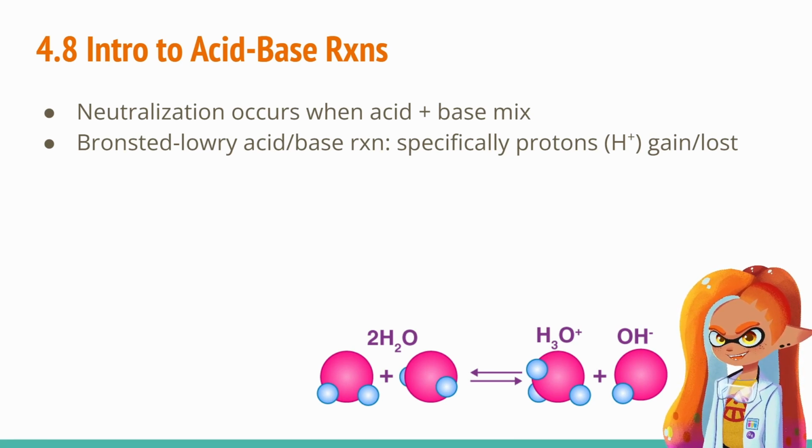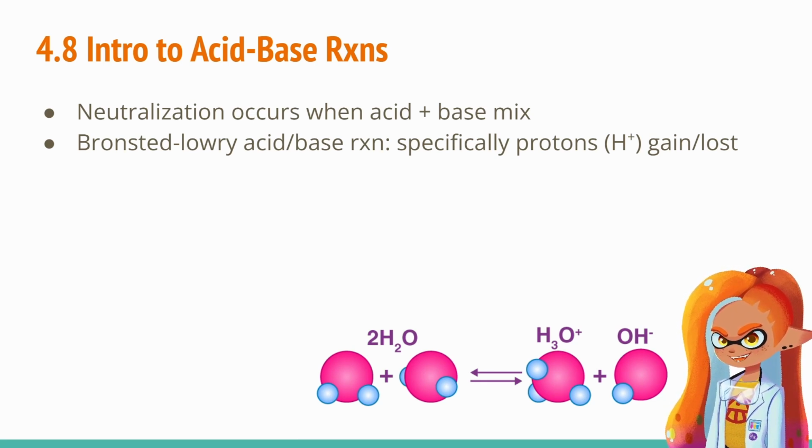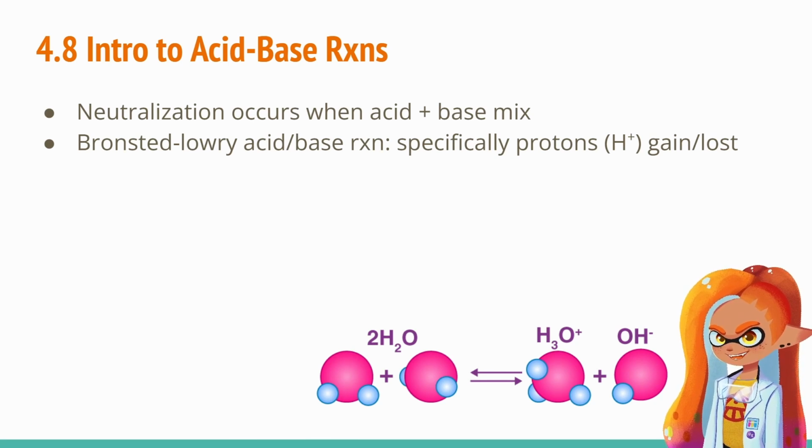When we are dealing with Bronsted-Lowry, we're specifically dealing with protons, the H+. As a reminder, if you look at hydrogen, hydrogen has one proton because it's atomic number 1, and if it has no neutrons, then it literally is just one single proton, which is why we usually designate protons as H+. So that is a very common thing to use, so make sure that you know that H+ is a proton.